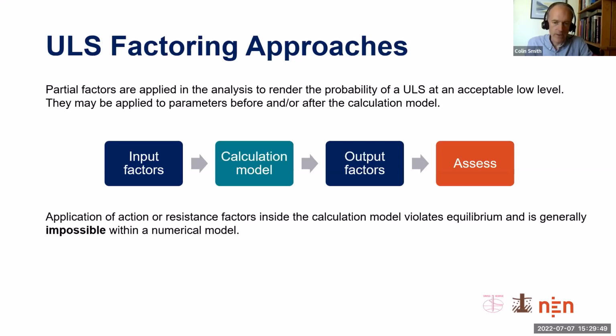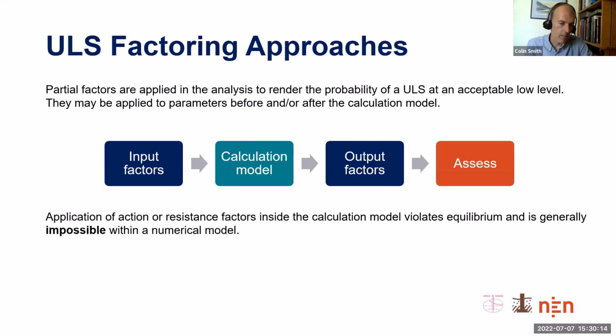In general, we need to be very clear that these can be applied to parameters before or after the calculation model. So when I talked about input factoring, output factoring, those sit either side of the calculation model. If we have input factors to apply, we apply those to our parameters, we feed them into the calculation model. That then gives us an output. We then may factor those quantities and then we do the assessment.